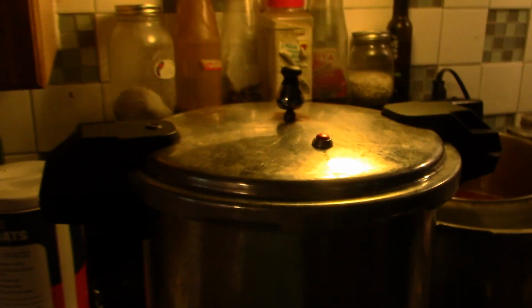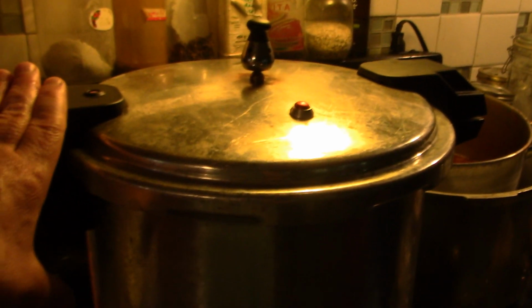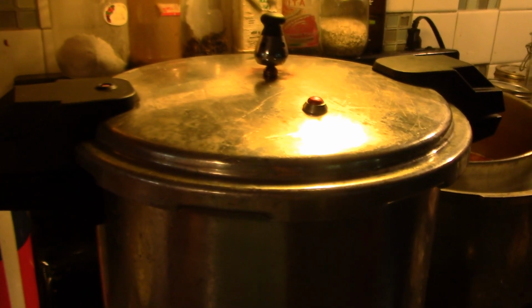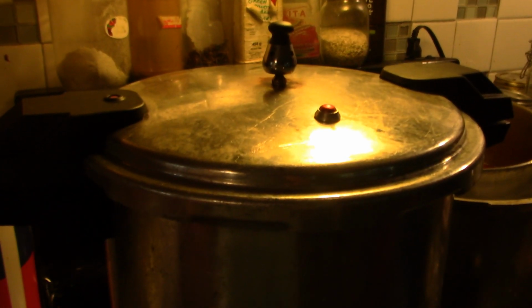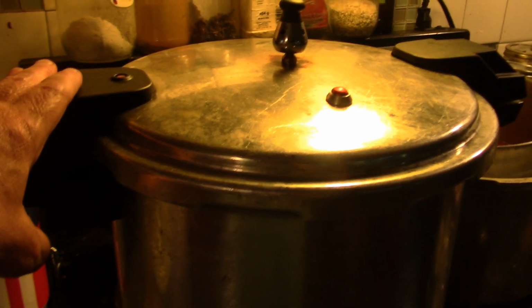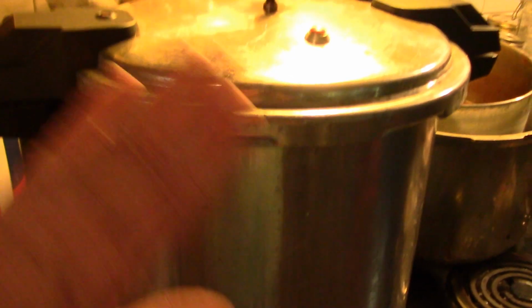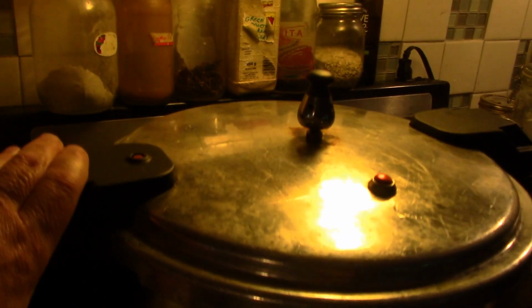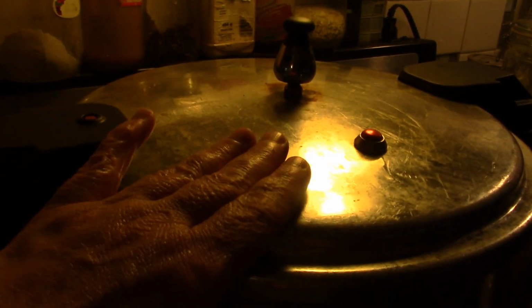Okay, our timer has gone off, and it's really important when you're pressure canning, folks, to make sure that you do not try and rapid cool your canner. The cooling process is actually part of the canning process. So please, folks, don't jiggle the weight to release the steam. Don't plunge it into cold water. And please, please, please do not try and open the lid until it is cool to the touch.